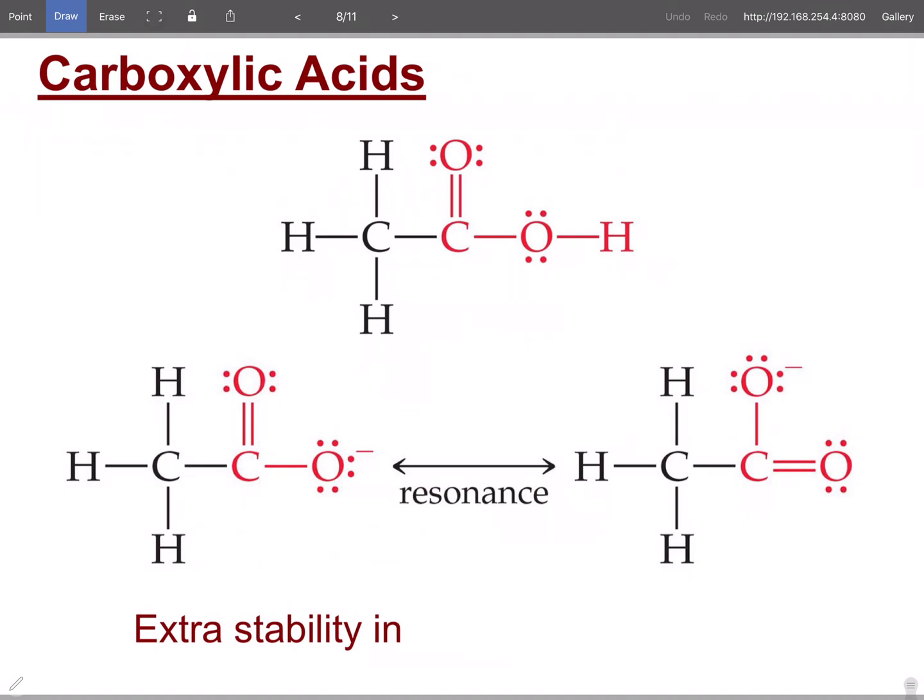The reason that carboxylic acids are strong is they have extra stability in resonance structures. If you'll remember back to resonance structures where you're moving the electrons, what happens is that this pair moves here, this pair moves here, so you end up moving the double bond around. It's kind of a moving target, so the negative keeps moving around. Because the negative keeps moving around, it's harder to get it to react as a base, which means that it's a stronger acid. Because acidity is a function not only of whether it can donate a proton, but what the conjugate structure looks like. So this is why this is actually a huge class.